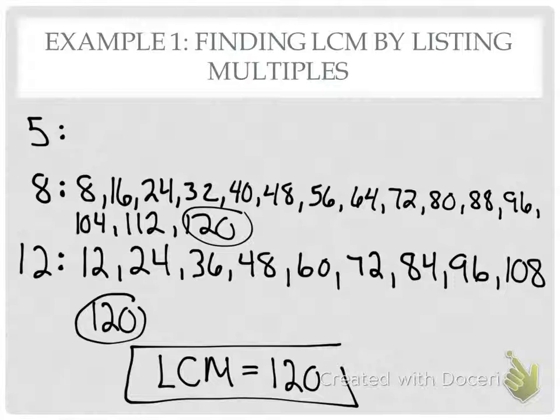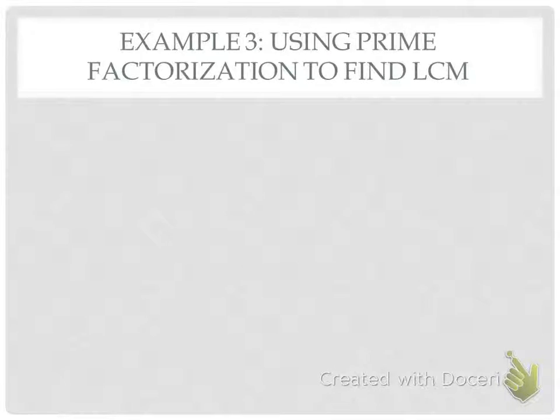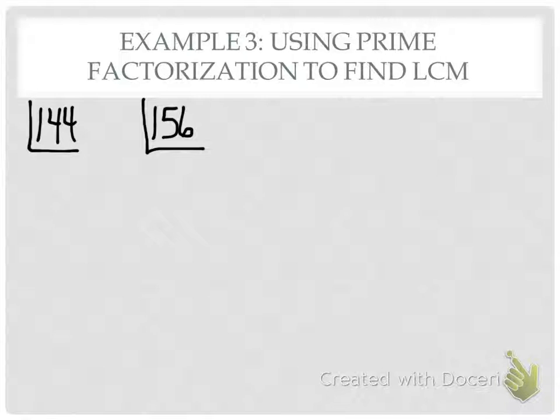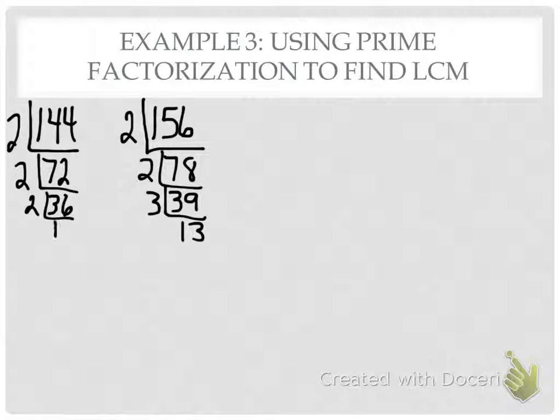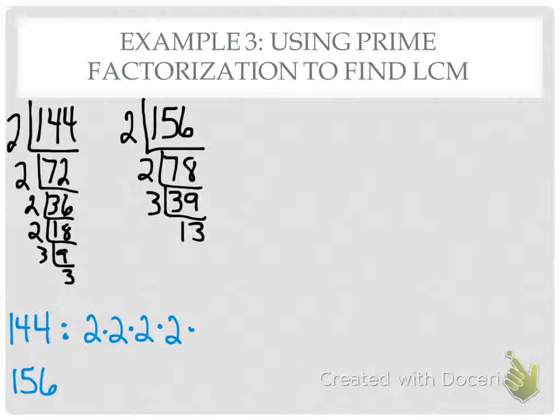All right, so now let's shift gears over to the prime factorization. Okay, so hopefully by now, prime factorization is getting to be pretty automatic. I want you to go ahead and do the prime factorization for 144 and 156 and list out your prime factors. All right, so working through the upside down division, make sure you're dividing by what kind of numbers? What kind of numbers do you have to divide by? Prime numbers.